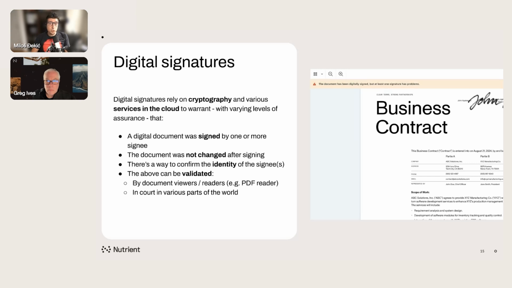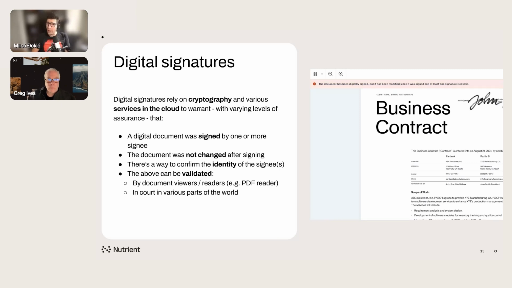Then there are trusted entities that help validate that authenticity by reading the digital signature. And the end result of all this is a digital signature that can, through the power of these trusted entities, guarantee that the document that was signed wasn't changed after signing, or that the person or persons signing can be identified.